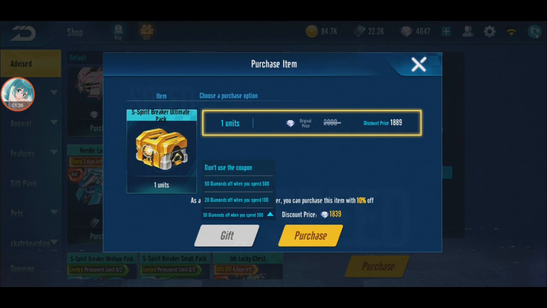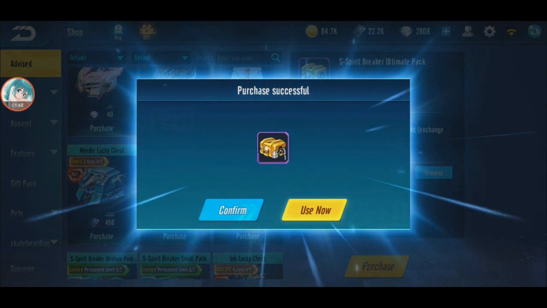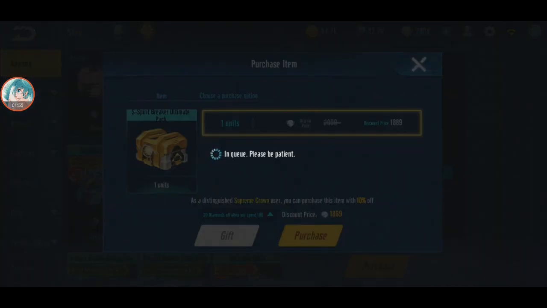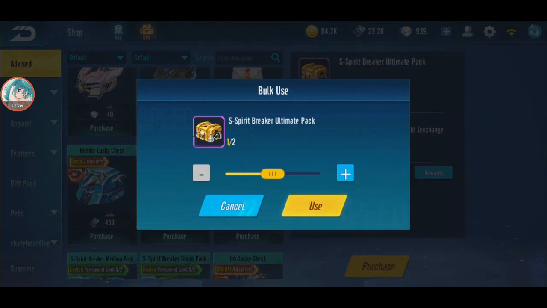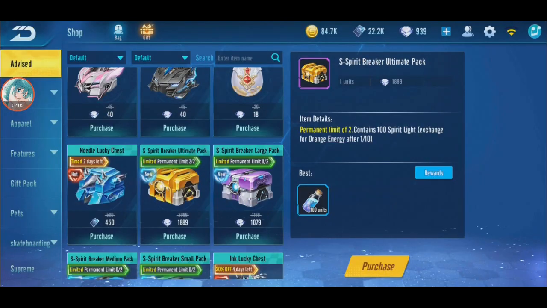Oh yeah, and I can use this. So if I spend 500, the diamonds will be discounted 50, okay. Wow, look at the integral points. Okay, one more. Oh, this is my 20. I can use now, right? Alright, here we go. 200. Okay, I got 200 of those.